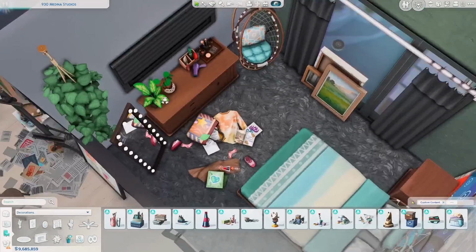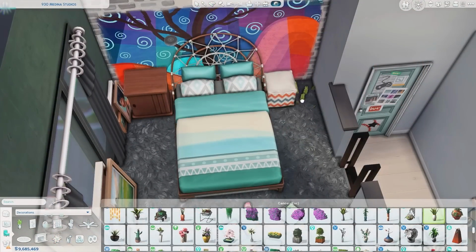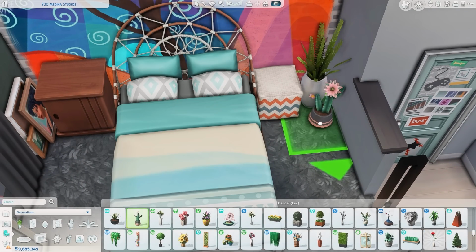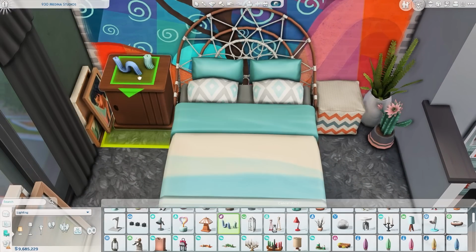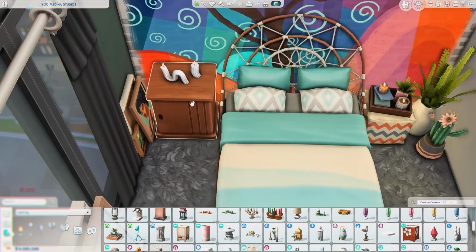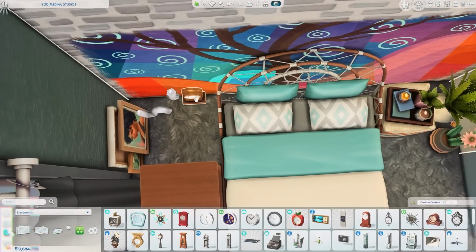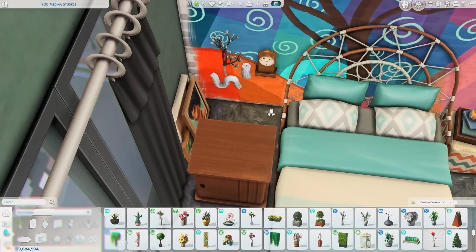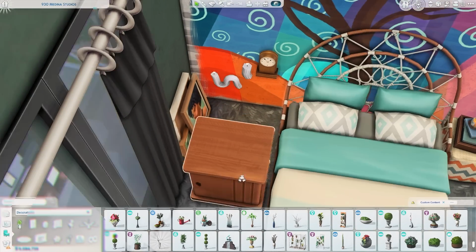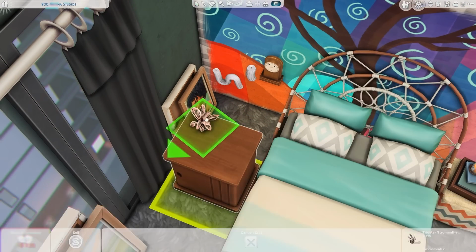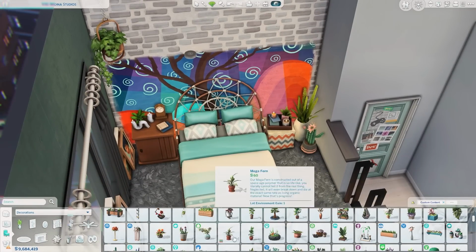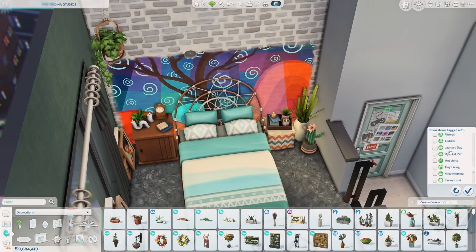It's very blue and teal in here, which is not an easy color combination to go with, because I think the two colors actually kind of clash because they're almost the same color, but they're different. It's a whole thing. I don't know how to explain it other than they're almost the same color but different, and so they don't actually go very well together. At least not in my personal opinion, but you might have a different opinion, and that is completely okay. So yeah, that was a little bit of a thing.